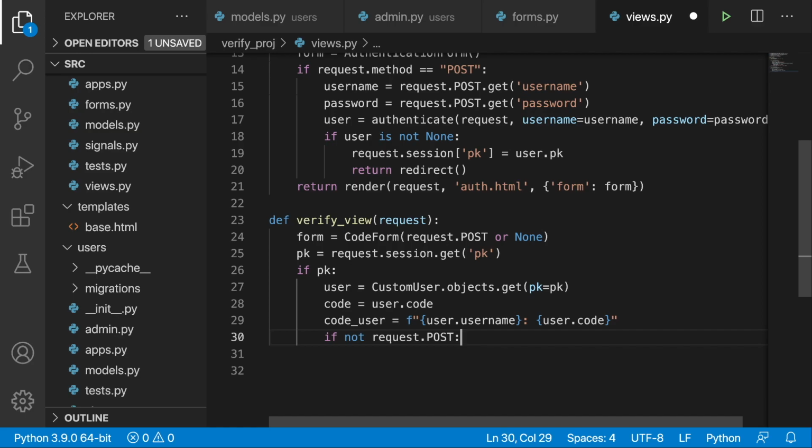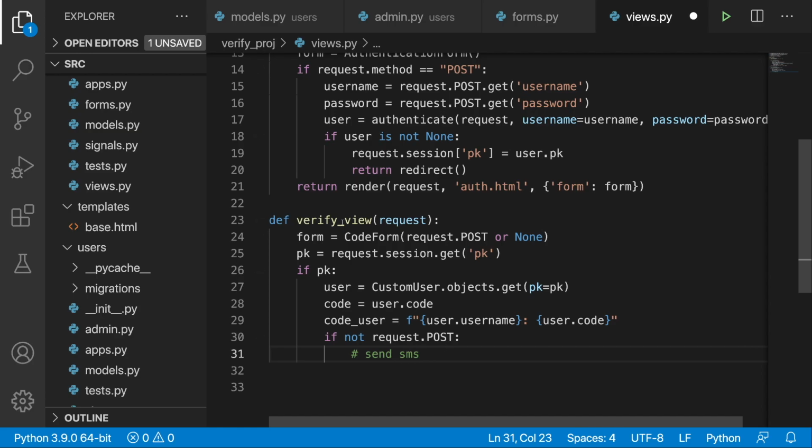and here we will basically send the SMS. So we will have a send SMS functionality. We will apply it later. And why am I doing this if not request post? Because we don't want this to be sent twice. We only want to have it when we access this particular template which will be assigned to this view. Once we submit the form, it will also be linked with this view, and then we will have the request post, and then simply the SMS would be sent again. We want to avoid it.